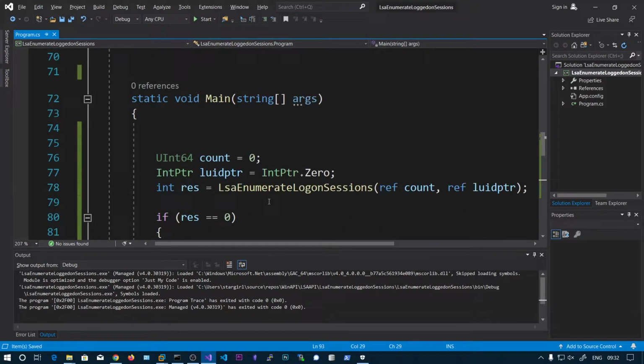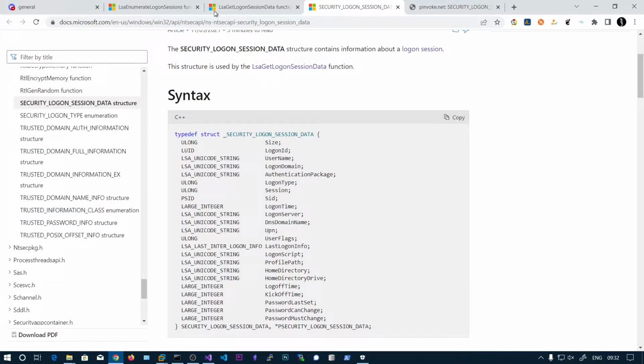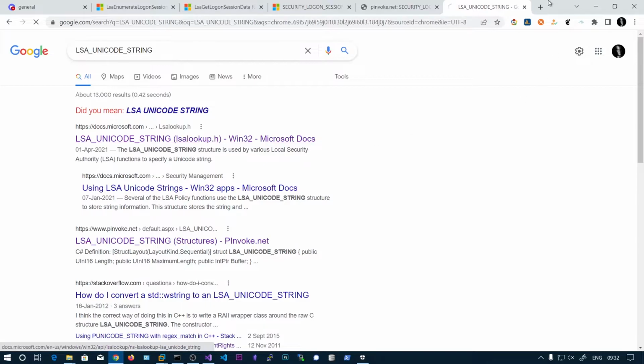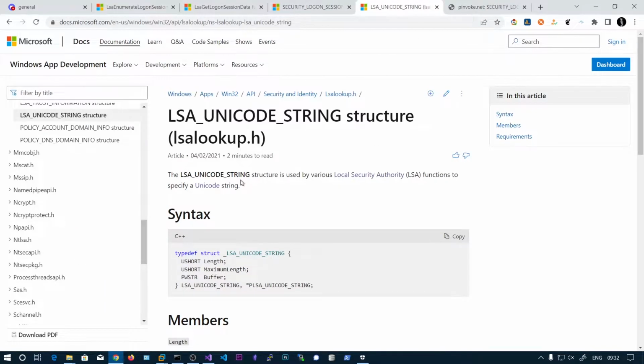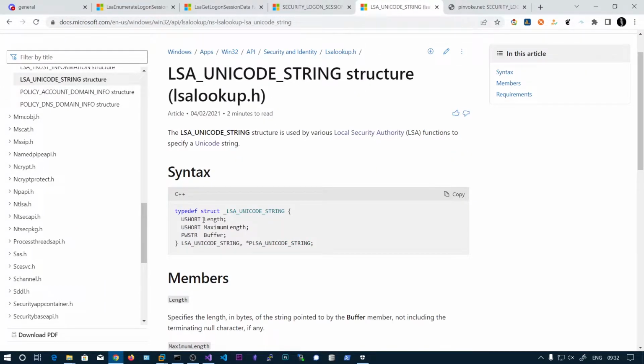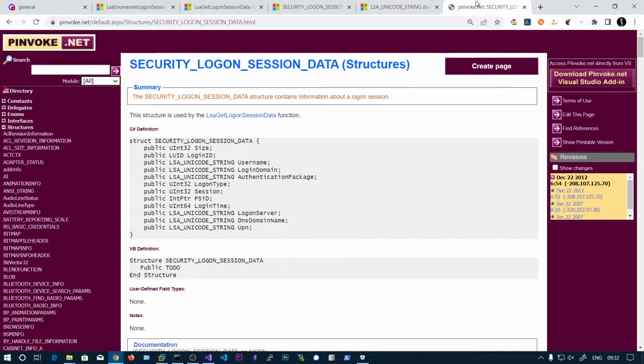And before that, what we need to do is, here we can see LSA Unicode string, right? If we go and search for this one, here you can see the length, maximum length, and the buffer, so the pointer to the Unicode string.